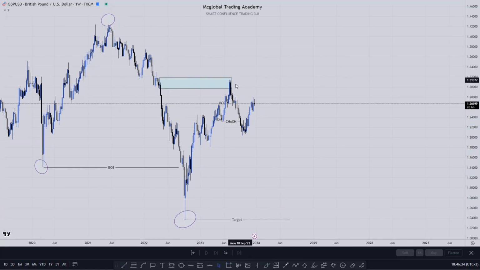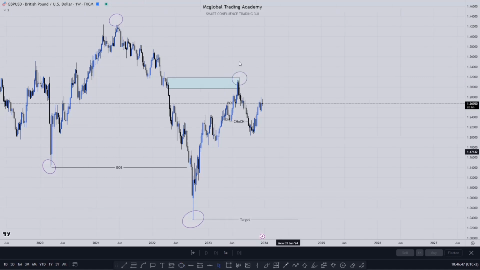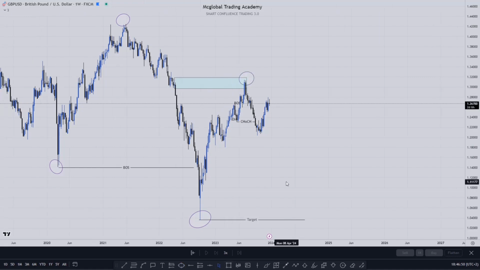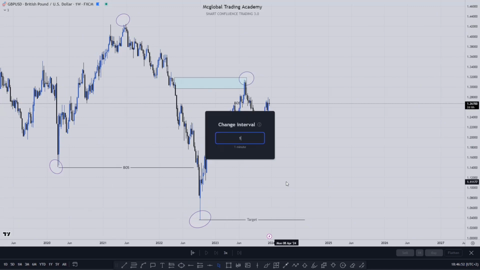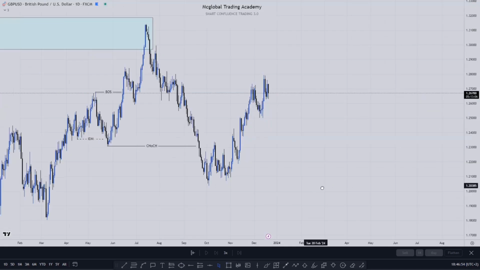There where they shifted order flow, because here they were going up, up, up, up. There where they changed character and shifted order flow, that's our new lower high, because it's lower than that higher high that is up there. You see, even where they created their lower high, it's actually a significant zone of supply or an order block. So right now, all you need is to go down to the daily.